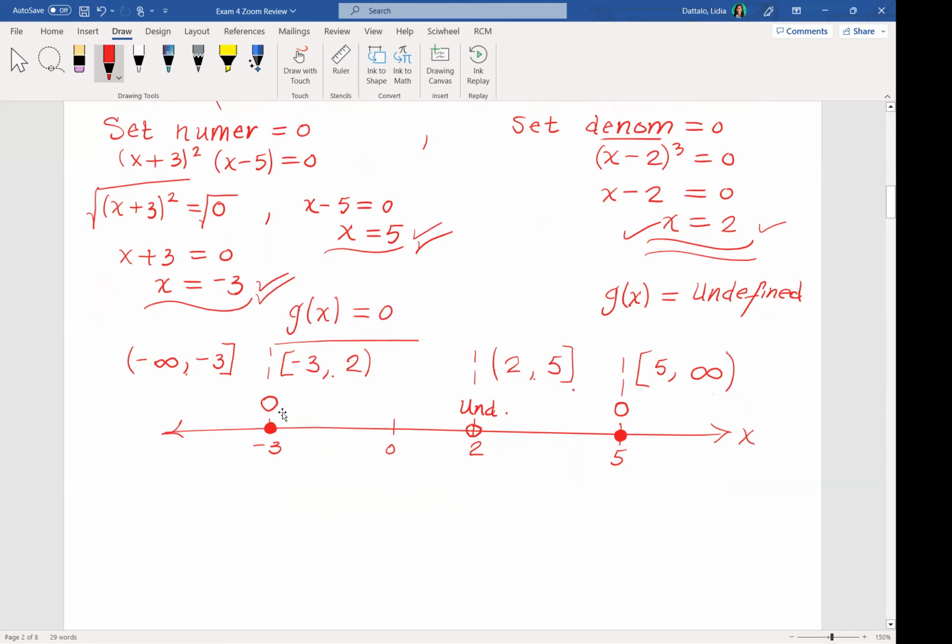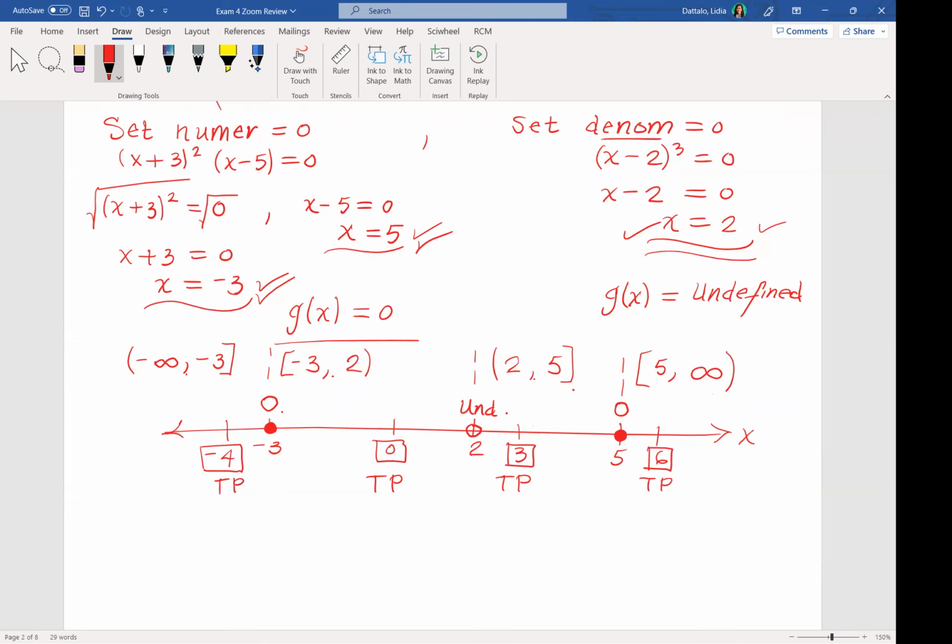Now, what we're looking for to get the solution is we need to get some test points. To the left of -3 is -4 for my test point. Between -3 and 2, I'm going to use 0 as my test point. Between 2 and 5, I need a test point there, so the closest, smallest number is 3. To the right of 5, I need a test point too, because I need to do test points to the right and to the left of these zeros and all these partition numbers.